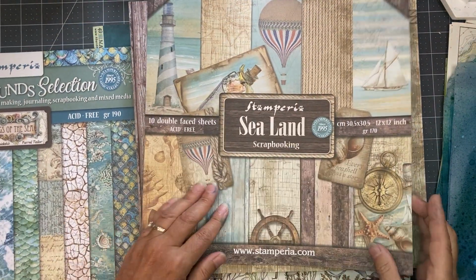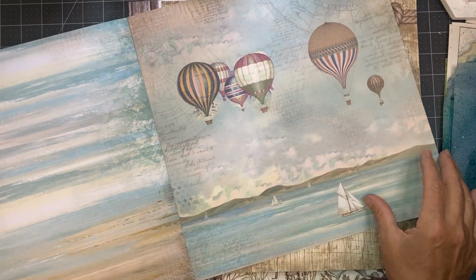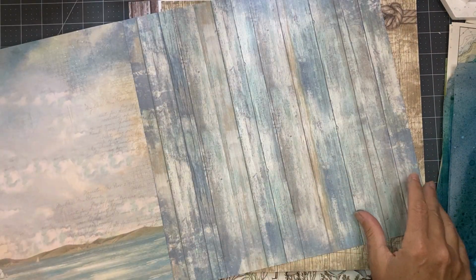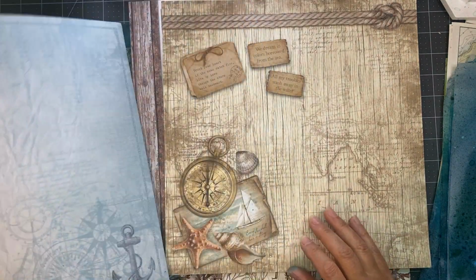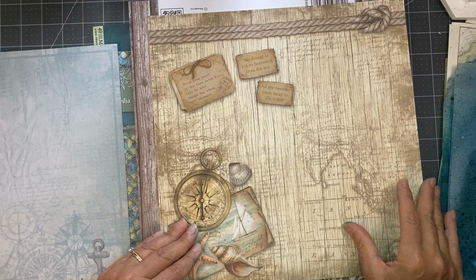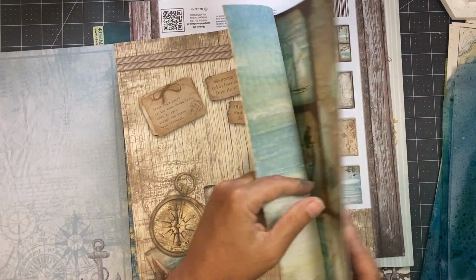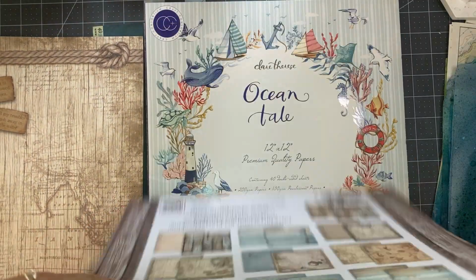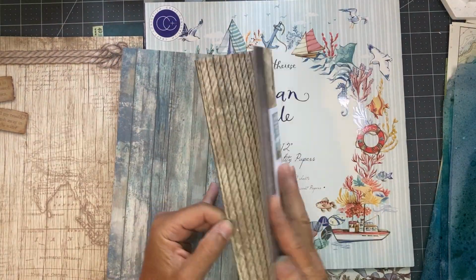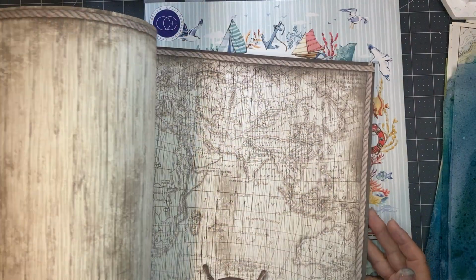I've got Stamperia Sealand, which I have dipped into. I think this might be the remnants of 2 different copies of the Sealand. So it's very kind of nautically feeling. I think this is also Sealand. Maybe I had 3 Sealands. Shh, don't tell anyone.